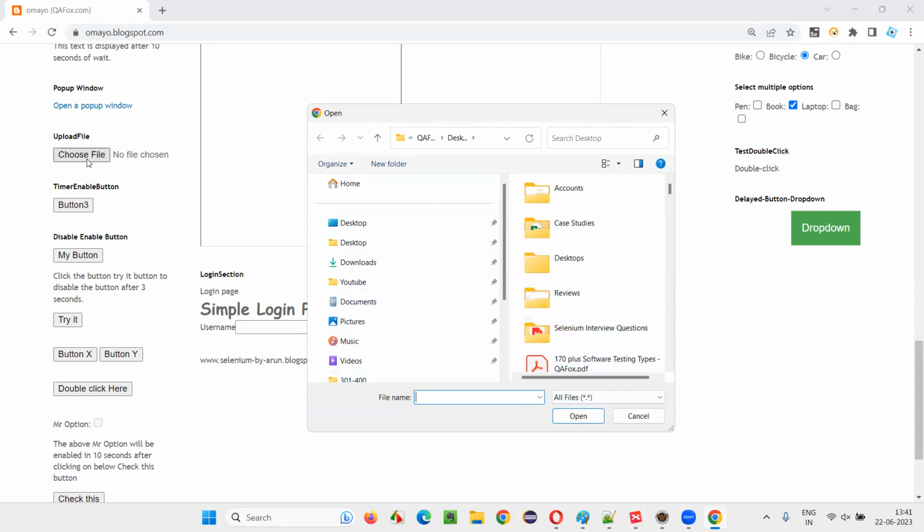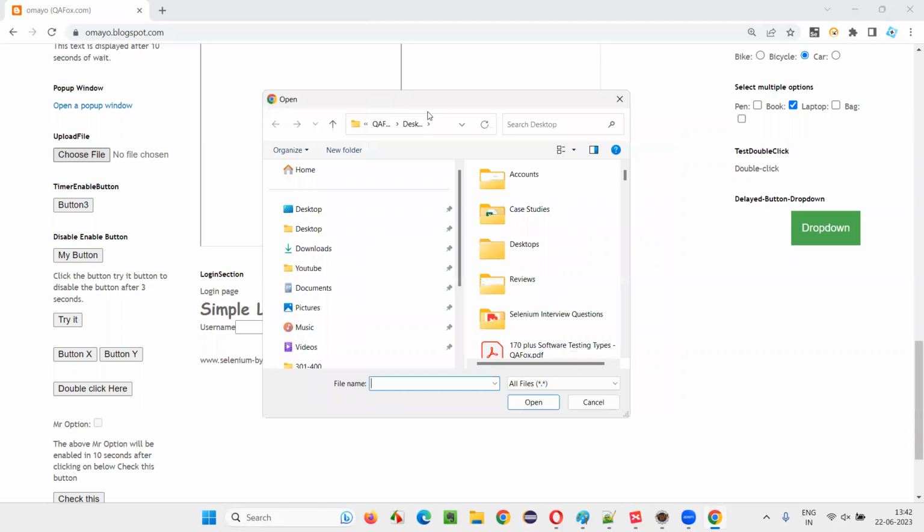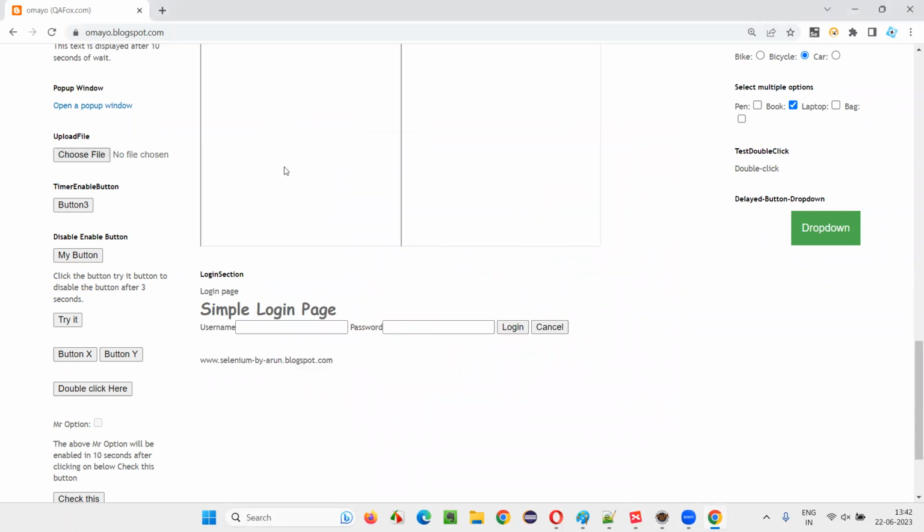I need to check the uploading functionality of this application, but partially I can do it because till clicking this button, everything was fine with Selenium automation. Selenium is automating the web application functionality, but on clicking this button, we got window-based or desktop-based application functionality. Selenium cannot interact with this. So what we do is take the help of the AutoIt tool. We use AutoIt along with Selenium, and by doing that, this can be overcome. AutoIt will take care of this, perform the necessary actions and upload the file.